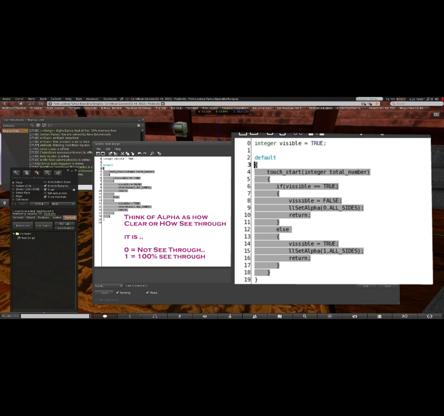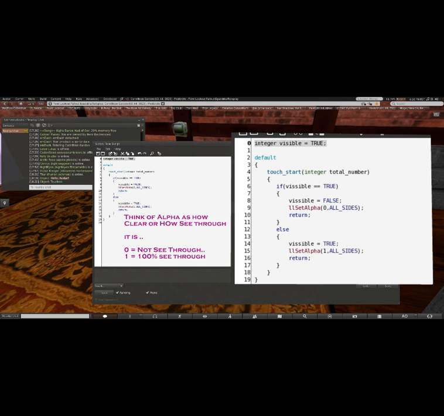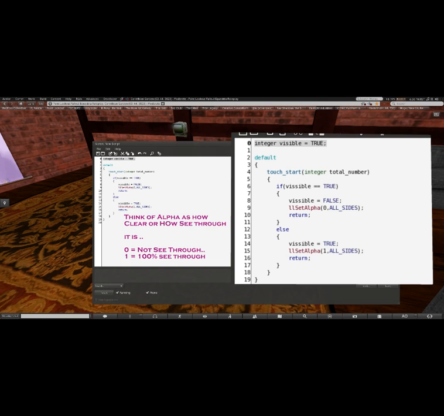This is a simple toggle control. You have a global variable that will stay consistent no matter what else happens in the program. You have a touch start that activates or deactivates things, because if it's true, it will trigger this block, which sets visible to false, sets alpha to 0, and then returns or exits.